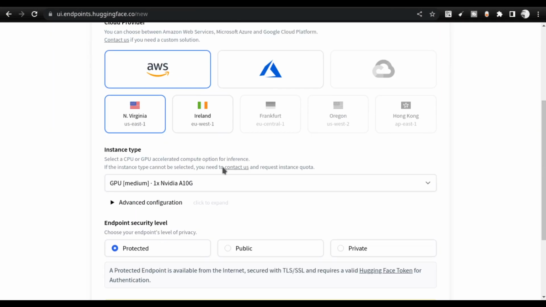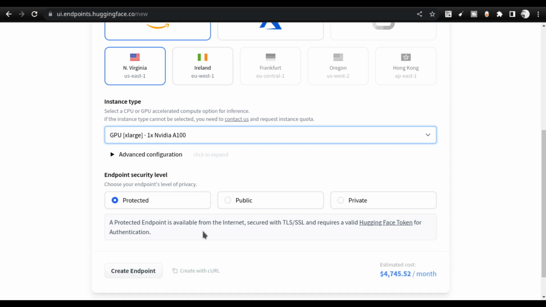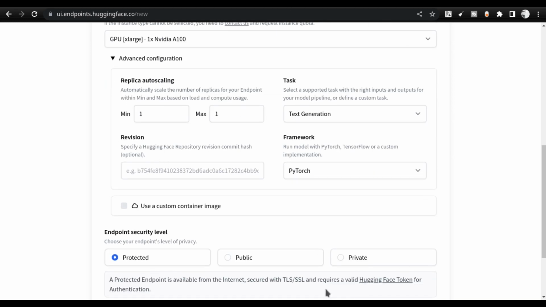And let us go down here, and if instead of 1x8ng, if I use... yeah, there is no 2x8ng, so I have to use 4x NVIDIA Tesla T4 or 1x A100. So you see that these are the options that are available inside Inference Endpoint. This is the first thing that you will decide. And the second thing that you will decide is the advanced configuration.